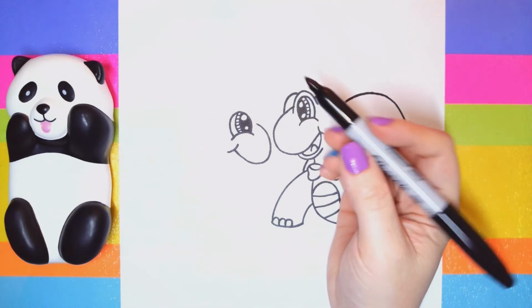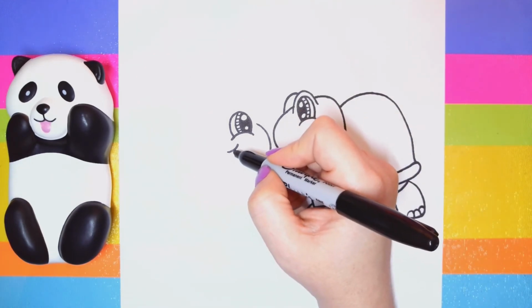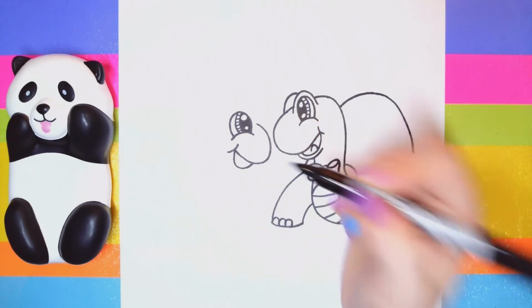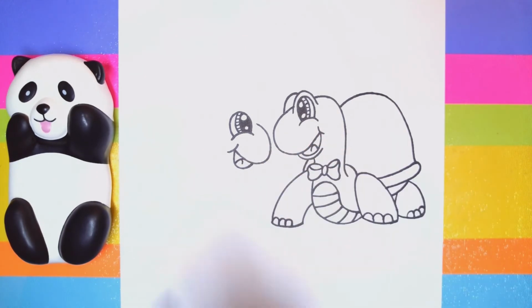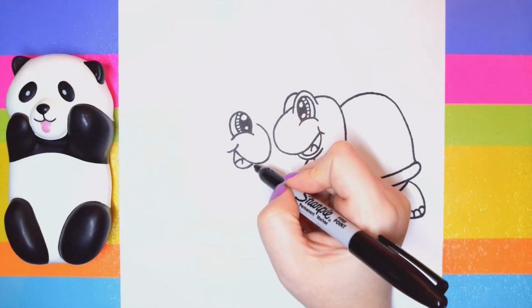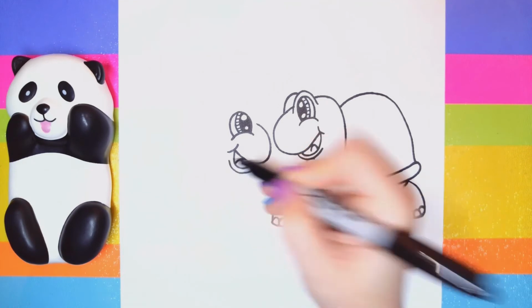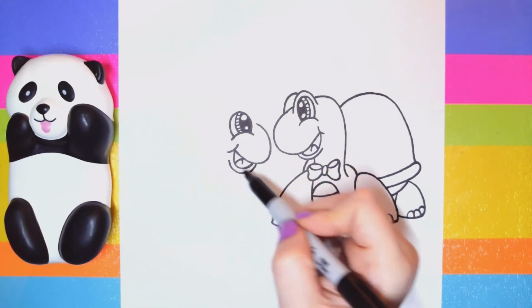Let's go ahead and do the same thing we did here for the mouth. We're going to come here from the corner and make a big old curve. All the way down. Make our little tongue like that. And then another little lip line right here. So from the nose, bring it around. Happy face curve all the way up. There you go. Super cute. She looks a little smaller than him if you haven't gotten the drift yet. So she's just a little smaller.